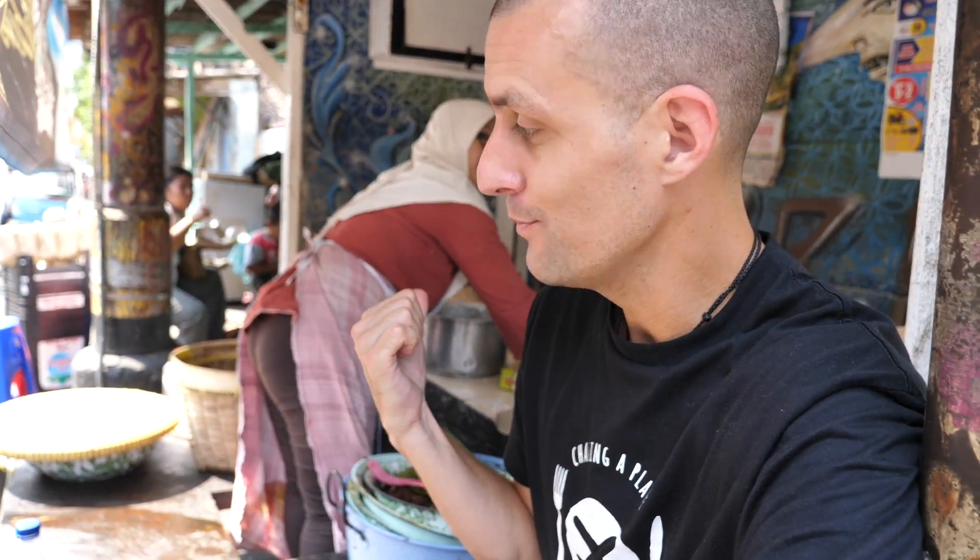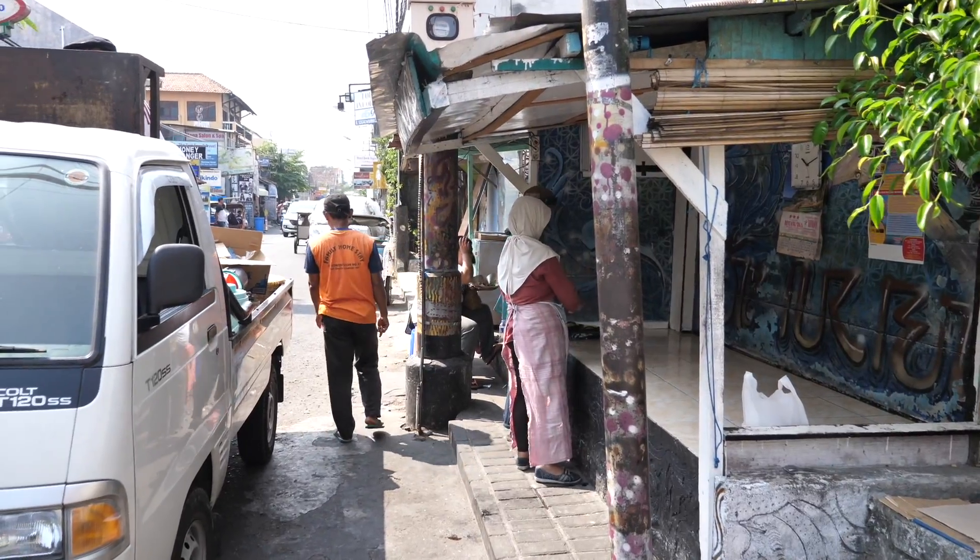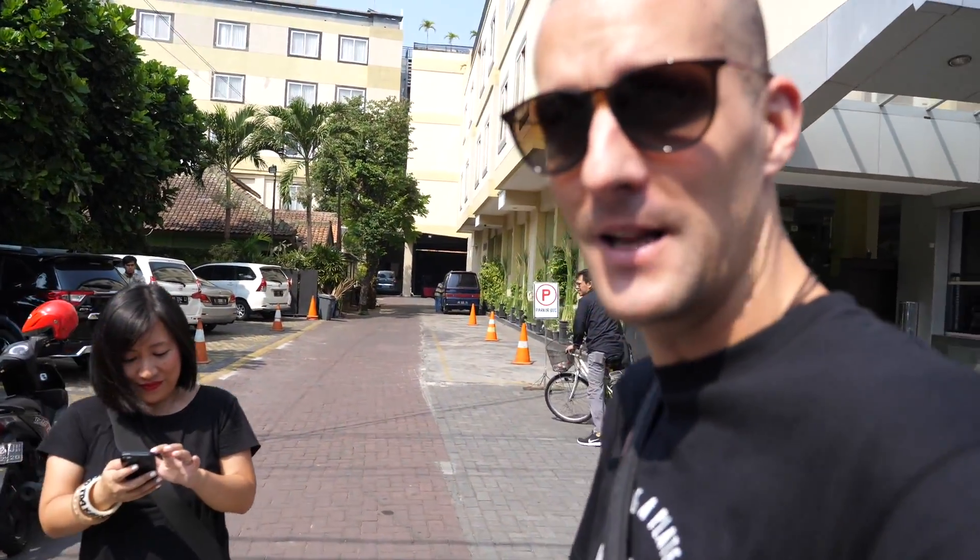We definitely came at the right time — they're just packing up the stall now. I'm so glad we got here in time, because that is a sensationally good plate of food. The stand doesn't even exist anymore — they've whipped out all the tables and the sign is gone. It opens at five in the morning, which is why we got the last of their food arriving at about 9:45 a.m. Unreal — if I was staying in Jogja I'd book a hotel right next to this stall.